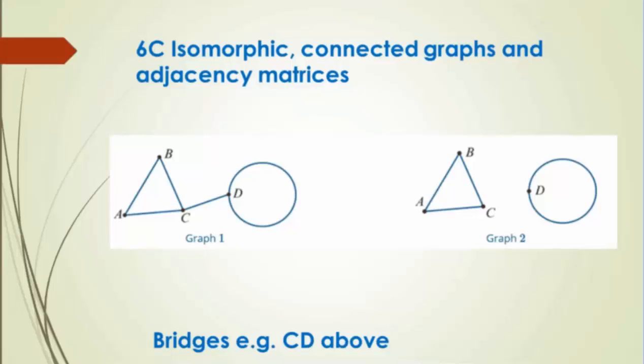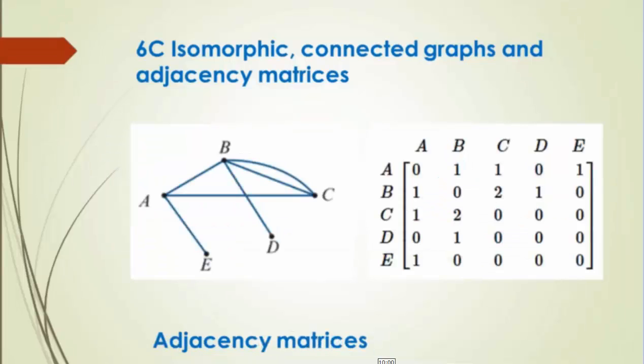You can connect 2 graphs with bridges. That's another technical term. There is a bridge in graph 1 at CD, because if you remove CD, you have a disconnected graph. On the other hand, if you removed AB, you would not have a disconnected graph. So CD is a bridge. Looking at the second graph, you can see that if you remove CD, you now have a disconnected graph. These are just technical terms to get used to using. CD, the bridge, highlighted in red.